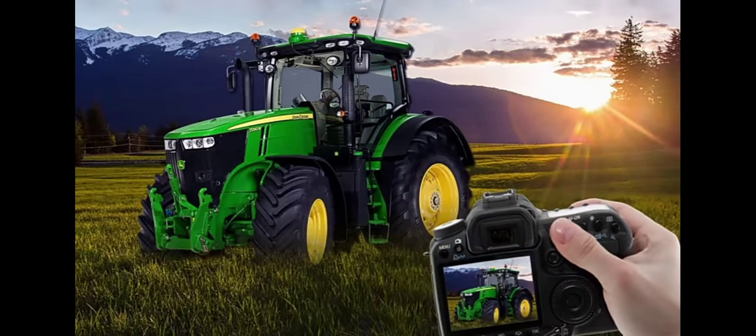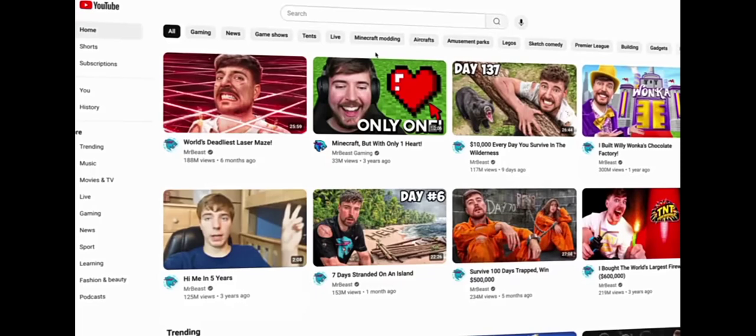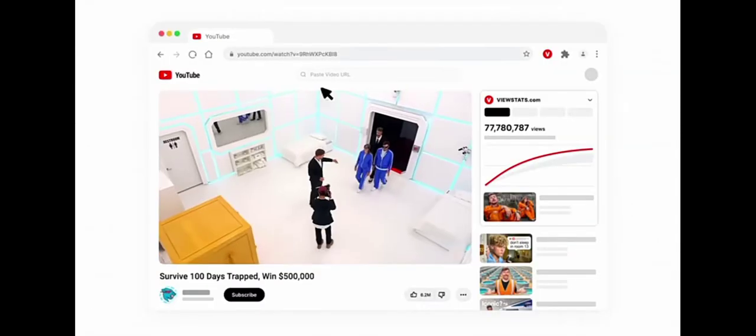In this hypothetical scenario where I'm role-playing as a farmer making a video on my tractor, I now have good inspiration on how I could angle the camera to make the tractor look big and on what would do well. Also, you don't have to type in something. You can also just search by an image. And if you're ever on YouTube and you see a thumbnail you like, you can just copy the URL to the video and paste it there and search with that thumbnail as well. We thought of every single use case and put it all into here.